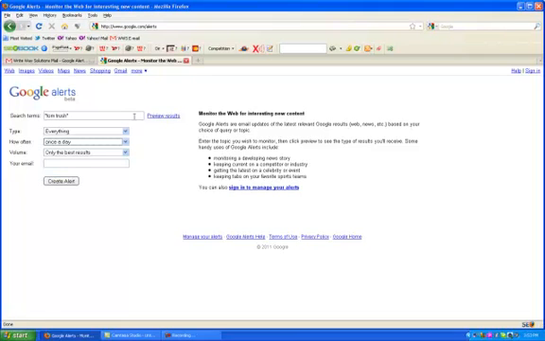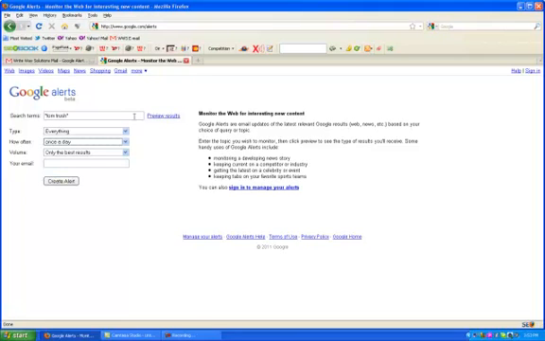It makes it really easy to get that information quickly, make comments and get part of that conversation. You can also spy on your competitors. Put in your competitors' names, and you can see what they're doing online or what people are saying online about them. That can also be really helpful.